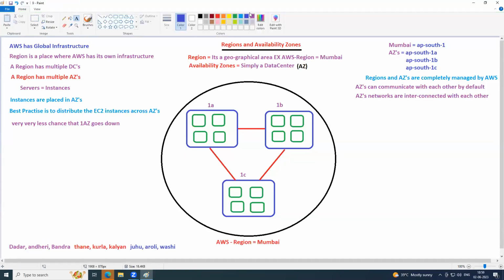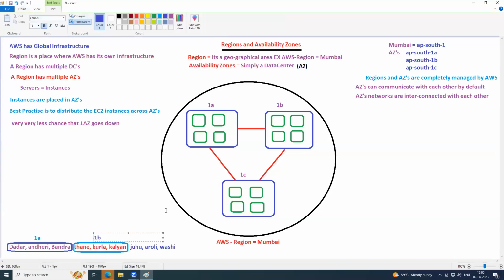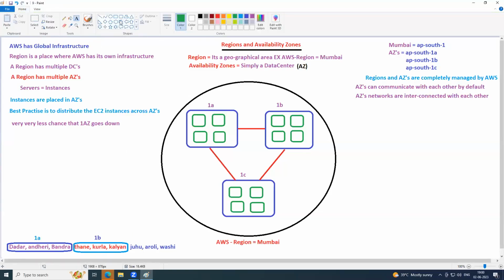AWS will keep one data center in Dadar, another in Andheri, another in Bandra, and he calls it 1A availability zone. He'll keep one data center in Thane, Kurla, and Kalyan, for example, and he calls it 1B. And the same for the last one.